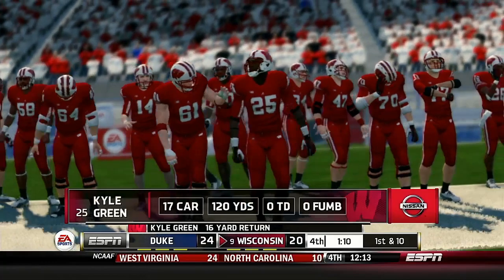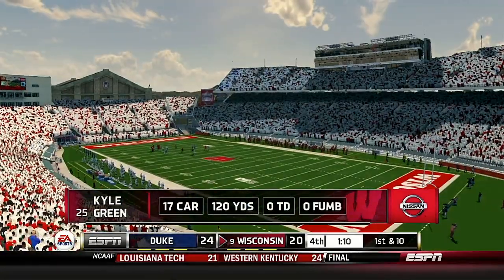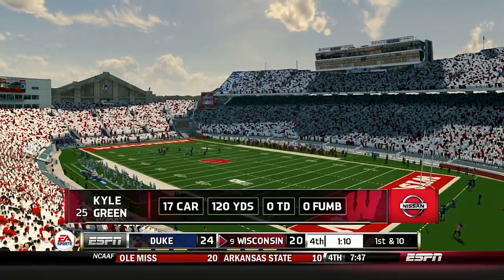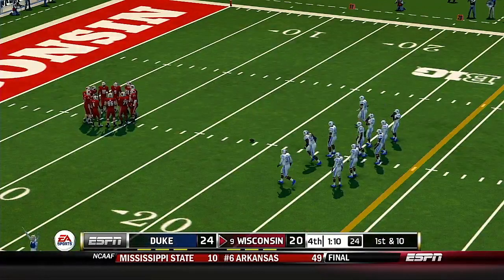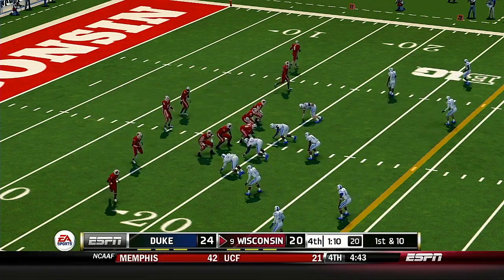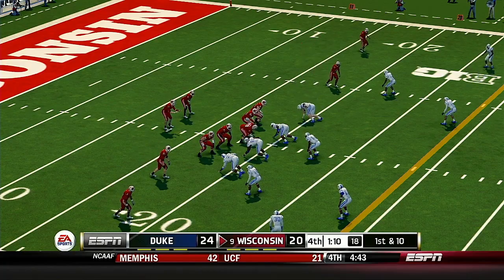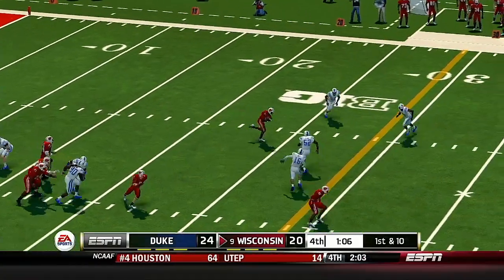Makes it out to maybe the 19-yard line. Wisconsin staff right now has got to be thinking what the defense is looking at and what they're going to be keying on. Well, the defense is going to be looking at this running back. They're going to put everybody that they can to be able to stop him and not allow him to make a big play. That means the offense is going to have to be able to find somebody else maybe on this drive ready to step up and maybe become the hero to be able to win this game.